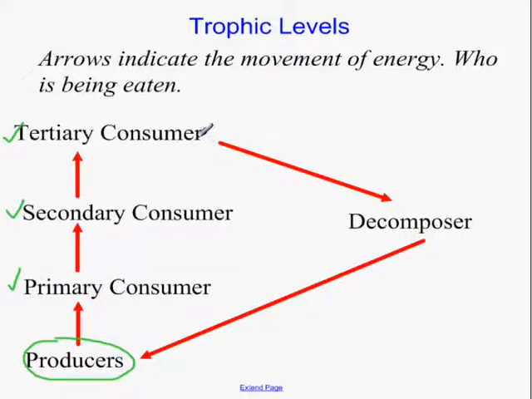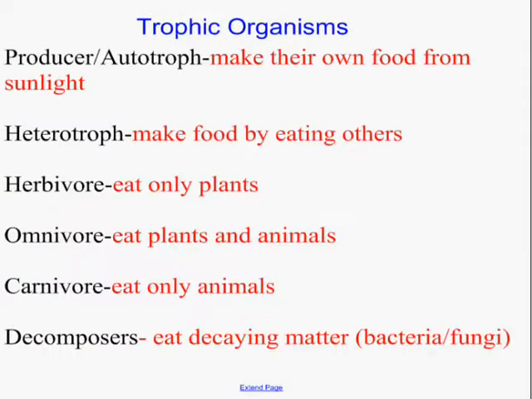And then after the consumers die, the energy goes into the decomposer, like a worm or a bacteria or many insects that are in the ground, mushrooms and so forth. And they take the organic matter, put it back into the ground, and then it's once again utilized by the producers. So this is just a summary of what we just talked about here. Autotrophs and heterotrophs, and then these are all different types of heterotrophs down here.